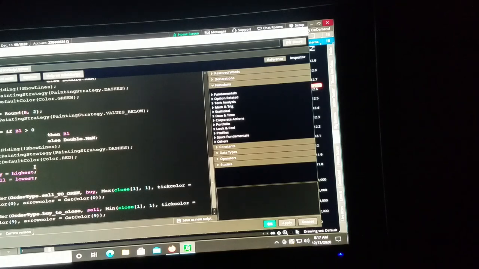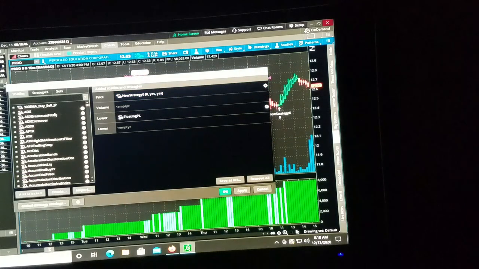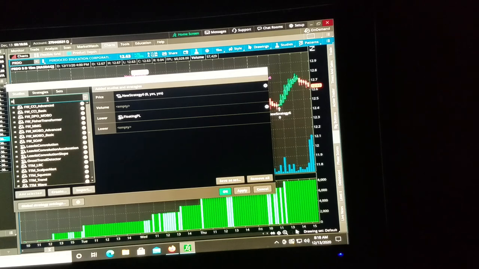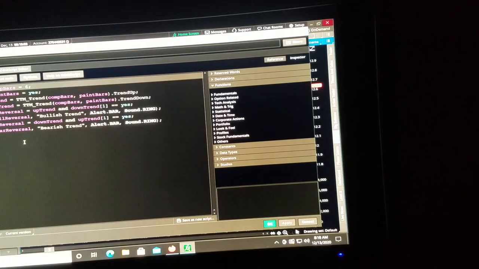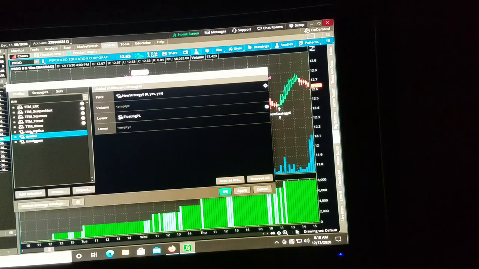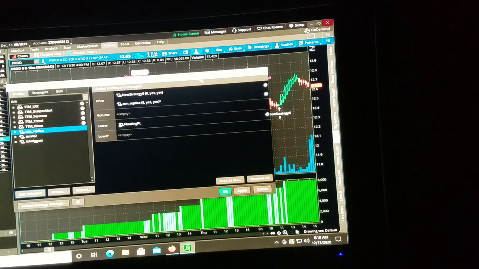And by adding these two simple signals and these two orders, I was able to build the strategy of the TTM replica. Now let me pull this up. Take our TTM replica, or our TTM2, or our TTM triggers. It looks like I was trying to do something with this as well. So let's add this.